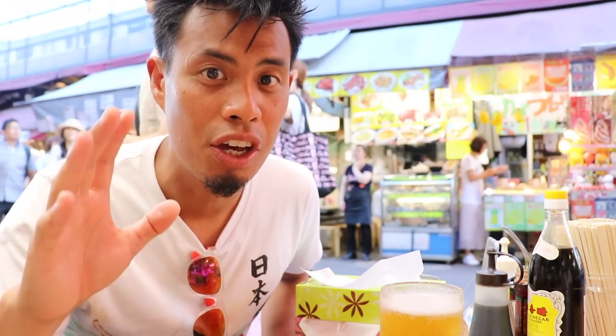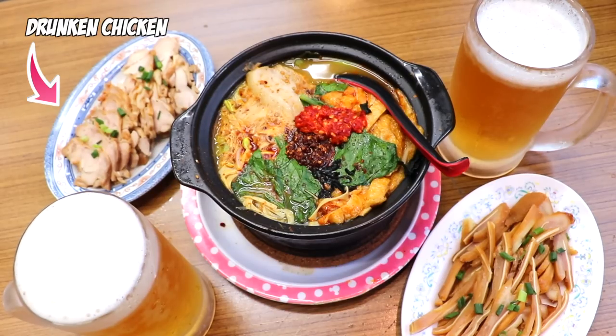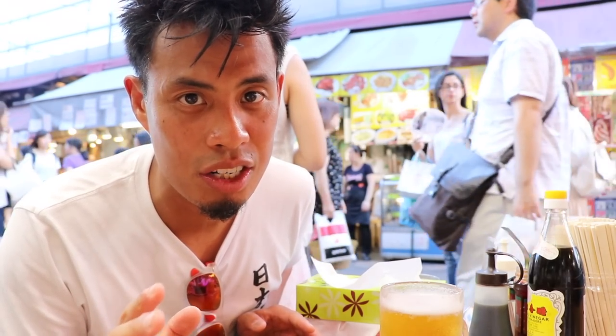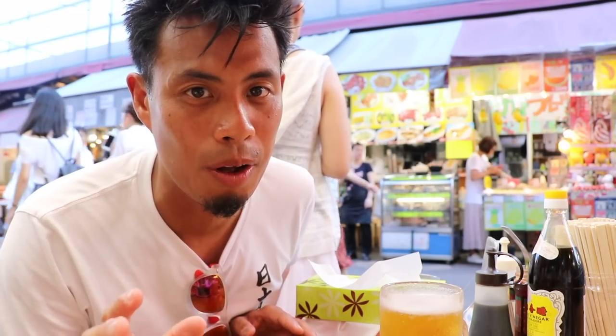What really surprised us was that there's a lot of Chinese food stalls here. It's amazing — we got chicken, pig ears, and even soup. Food is very very affordable. If you come to Ueno, you might want to set aside some stomach for not just Japanese food, but for some Chinese food and other foreign foods as well.